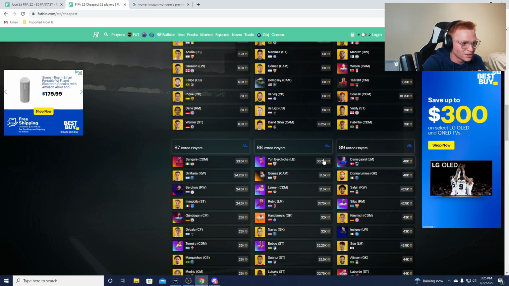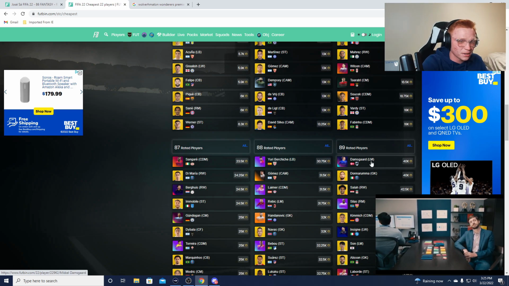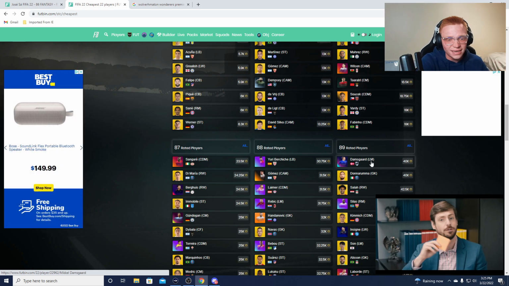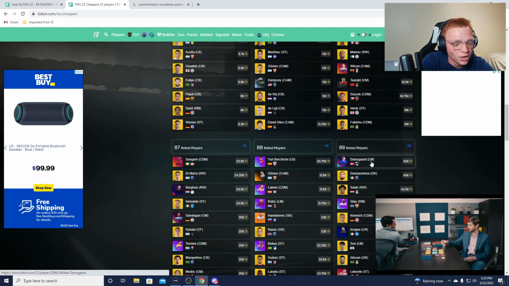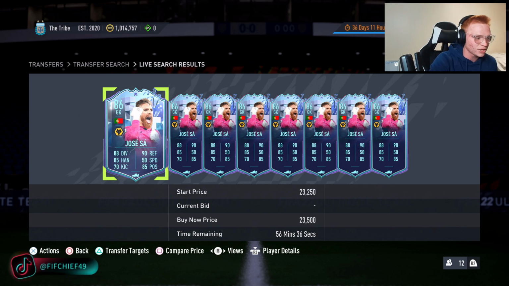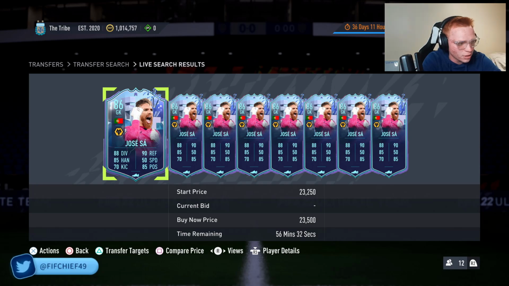And look at the prices of the fodder here. 88s are 30k, 89s are 40k. If this guy gets an upgrade and these 89 rated cards are expensive, this guy could easily go to 40k plus. He could easily hit over 40k with these upgrades. So again, something you have to take into account is this is potentially a longer hold, because this could be over five domestic games starting April 1st. So this is going to be over a month-long hold.